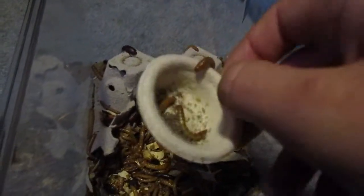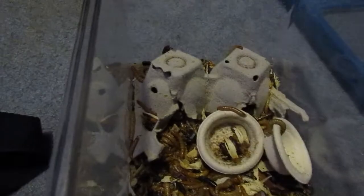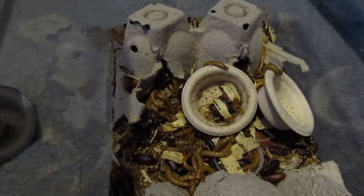But I find my geckos actually love insects such as mealworms. Now, a lot of people say they can't eat mealworms, which is true to a certain extent. I mean, that's like saying a leopard gecko can't eat mealworms as a baby. They can, but it really just depends. Coco doesn't like crickets, doesn't like dubia roaches, and she's got to get her protein in somehow. And also he's kind of skinny, so he eats the mealworms.